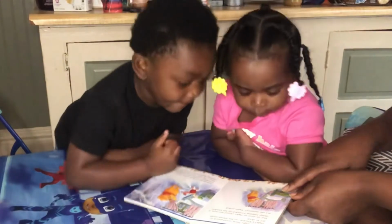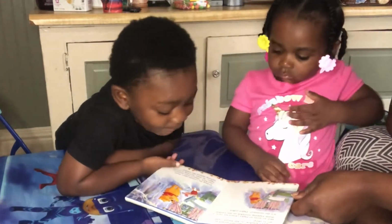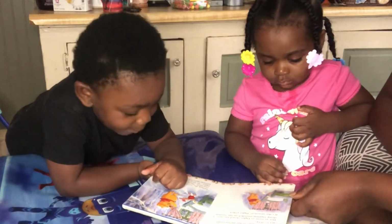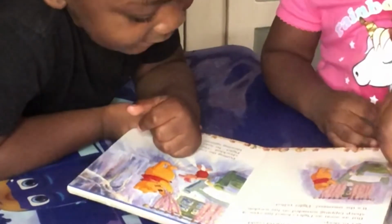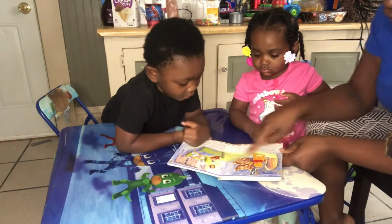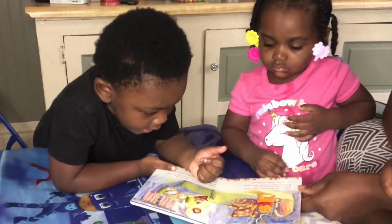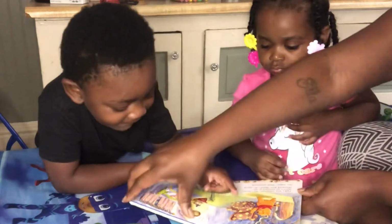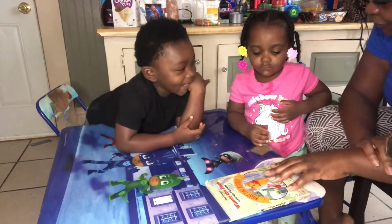Let's see what they're doing here. Where is he hiding? He's hiding in the bed. Yeah. What about right here? He got poop in the bed. No, I think he's just shy and scared of the monsters. Now what's going on in here? He's sleeping and his friend is going home? Yeah. He's saying bye, see you tomorrow, you go to bed. Next page. Oh, I think that was the end. Yeah. Wow, that was a nice story, Rainy and Charles.